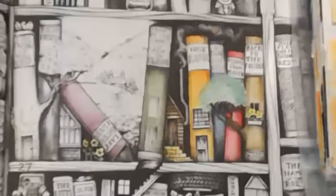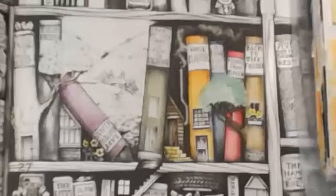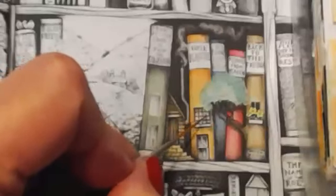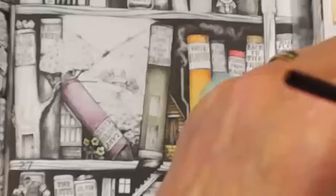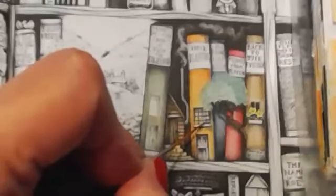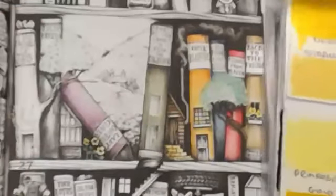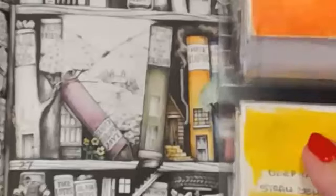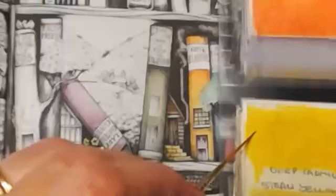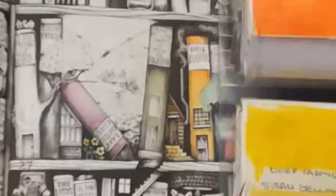I've started using the Cadmium Yellow. I think that's the one I've been using to give a warm glow that you would have through a window. So of course I do need the tiny brush, but I also need quite a lot of colour on there. I don't want it wishy-washy and muted. And the cadmium yellow is there. So I need a damp brush, and I really need to get some yellow on the end of there.